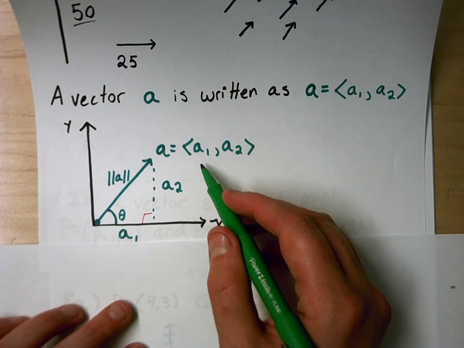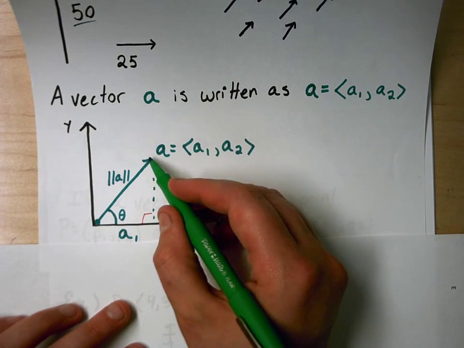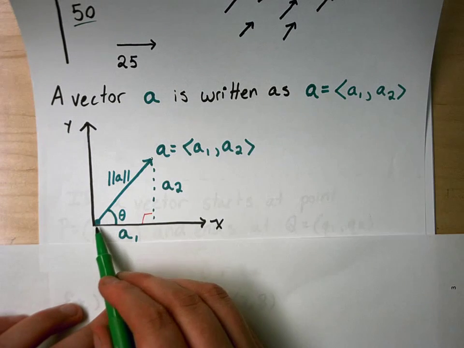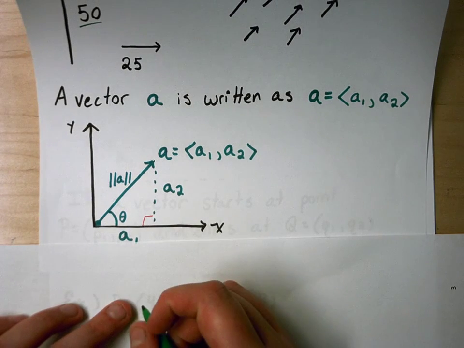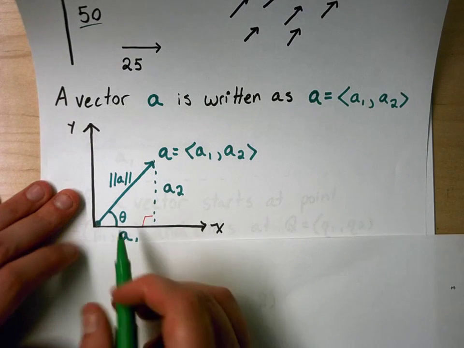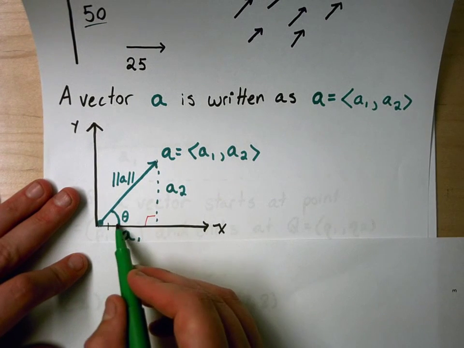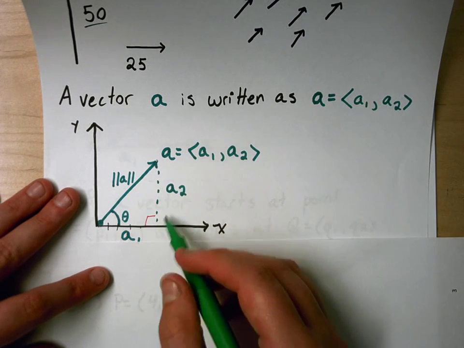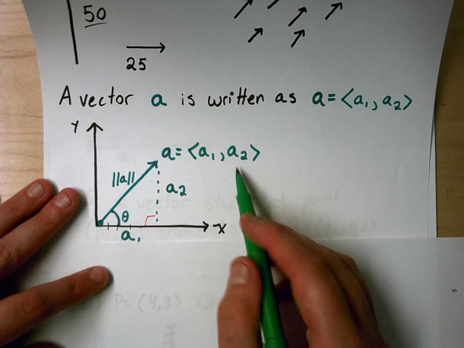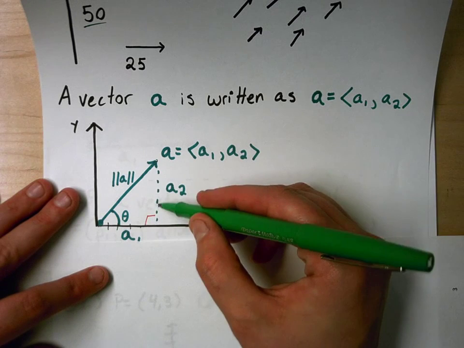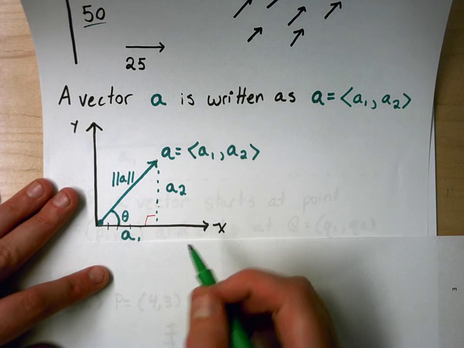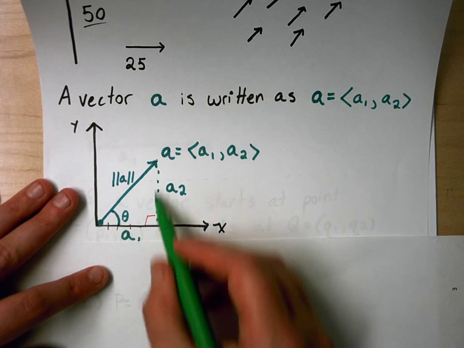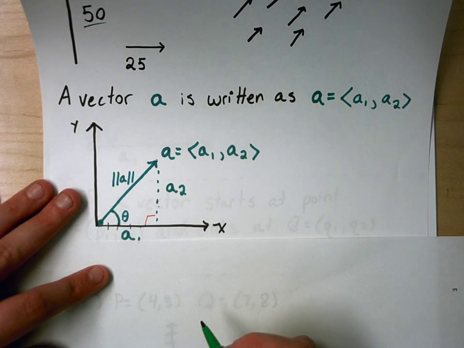A1, we can think of that as our x coordinate if this was the point, but what it tells us is its horizontal component. So that's telling you how many steps I need to move to the right or to the left to get to the tip. And then this vertical component, A2, tells me how high I need to go to get to the tip. So it's how many over I need to go from the tail and how many up I need to go to get to the head.